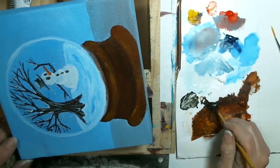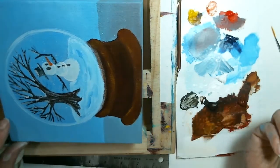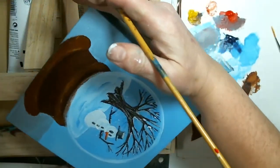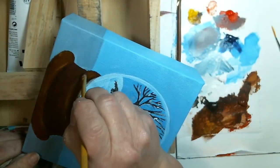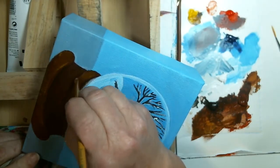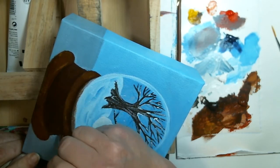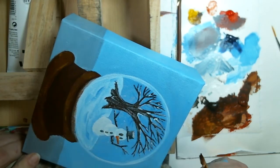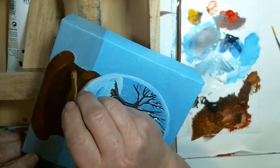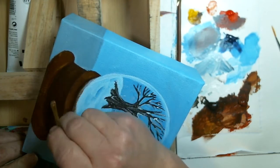Up here on this top edge, I may just want to take a little bit more. I'm not even cleaning my brush. I'm just going to go down and take a little bit more of this burnt umber. Let's rotate that so you can see. And where that rolled edge of that wood is, I just want a little bit more definition of dark underneath. And there's a little bit of yellow coming in, and that's okay.